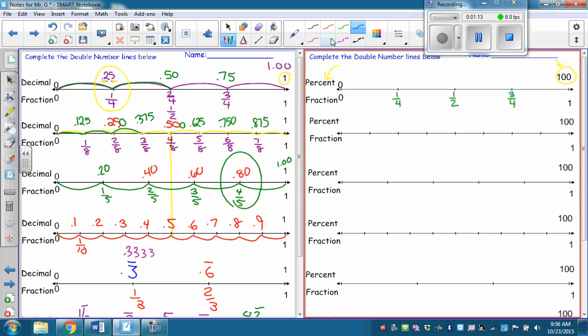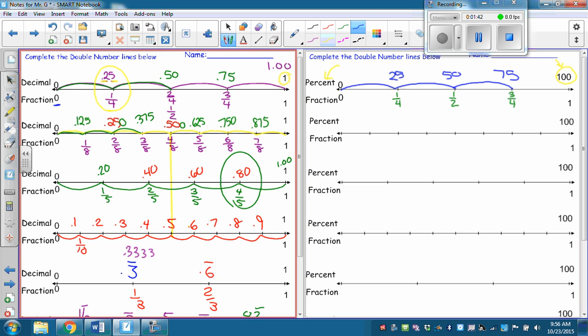So Jordan, for example, what do you think a 1/4 is in percent? 25. It has to be 25, because if you think about counting up, you got to get to 100 by even count. So 25, 50, 75, 100. So 25% is the same as a 1/4, even though the decimal for a 1/4 is 0.25, because the number 1/4 falls between 0 and 1, so the number value has to be less than 1 and bigger than 0. But we can still use the fraction to think about how to help us with the percent.